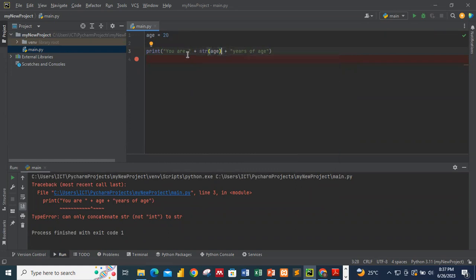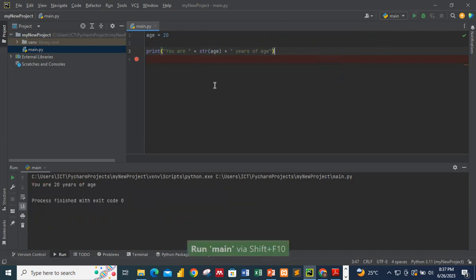And then we can go ahead and do the concatenation. So we have some space over here, and it prints the value that is 20. We also have the years of age, but we'll print an empty space or a white space over here. Now go ahead and run this program. And what do we see over here? So yeah, you are 20 years of age, actually.